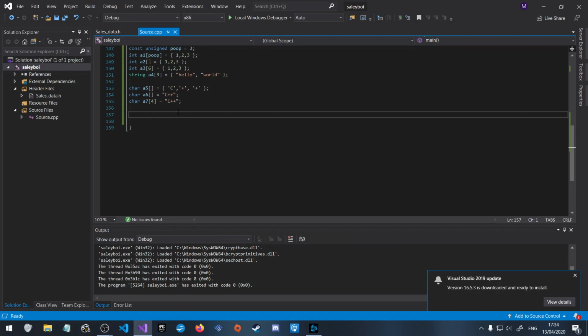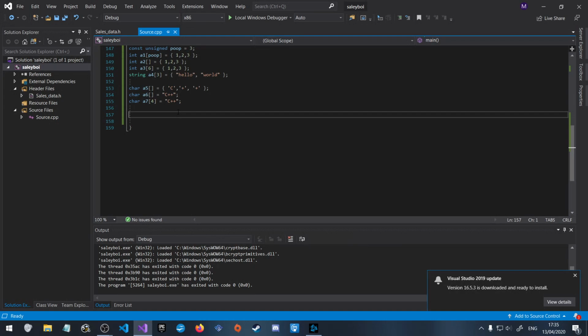For int ia array_size, that's fine. For size_t ix equals 1. Gotta start at 0, my friend. Ix is less than or equal to array_size. Yeah, so you've got to start at 0, and you should use less than, because the largest index is going to be 1 less than the size, because the size isn't 0. You know what I'm talking about, right? Right, chat? This isn't what you meant to stream to Twitch, is it?